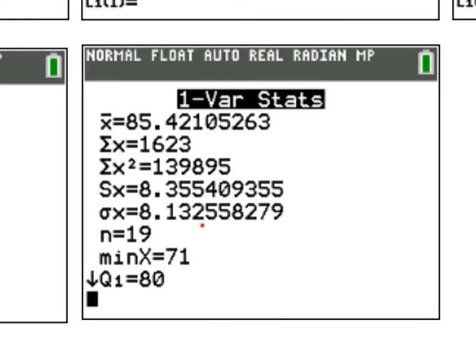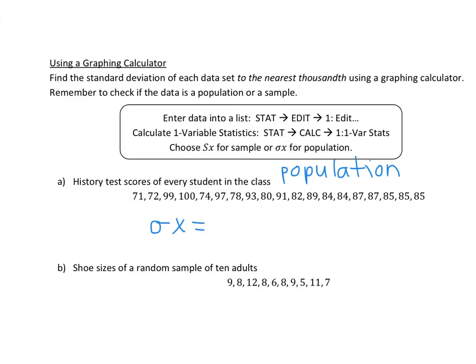The 2 becomes a 3 due to the 5. So we have 8.133 as our standard deviation. If we go back to our page here, our standard deviation again is 8.133.